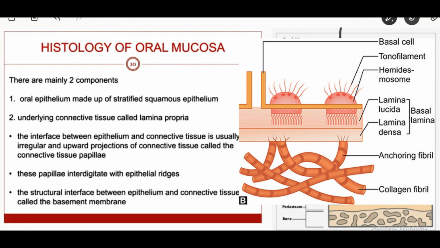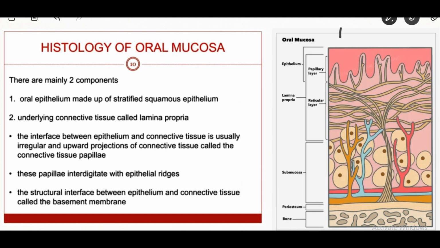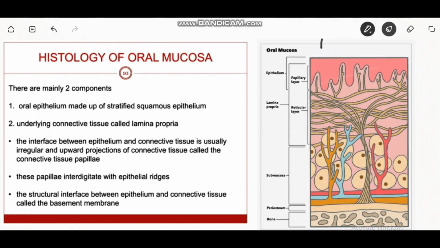Whereas the basement membrane may be evident at the light microscope within the connective tissue. The basement membrane is an acellular structure. It contains reticulin fibers as well as anchoring fibrils. In the skin, it contains fibronectin, laminin, heparan sulfate, type 4 collagen, etc.